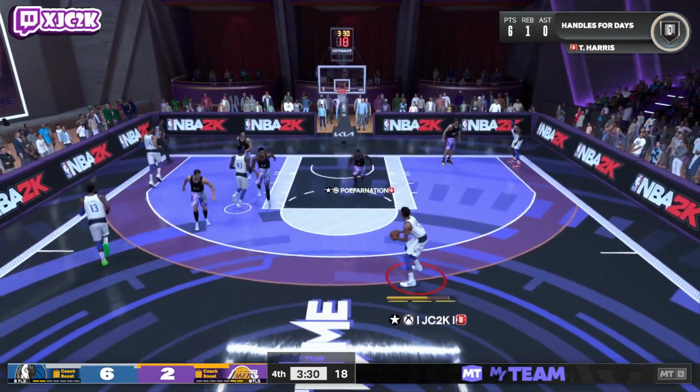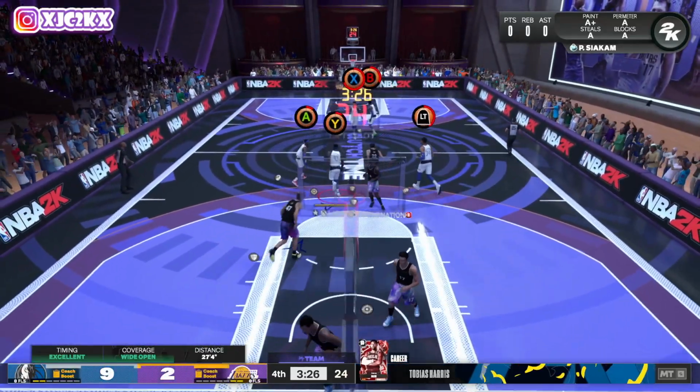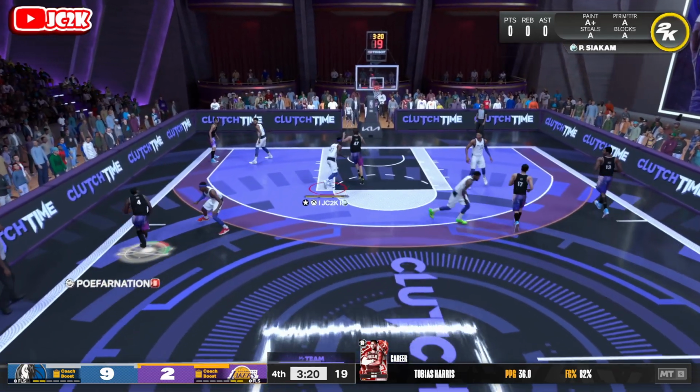Drive the ball here. Stop on the break again. I did not mean to spin. I didn't want to spin, but I didn't care. I was going to shoot it anyway. The game, stick drift, whatever the case may be, made me spin. I still green it. Tobias Harris is so him as a shooter, bro. Like, he is such a bucket getter.